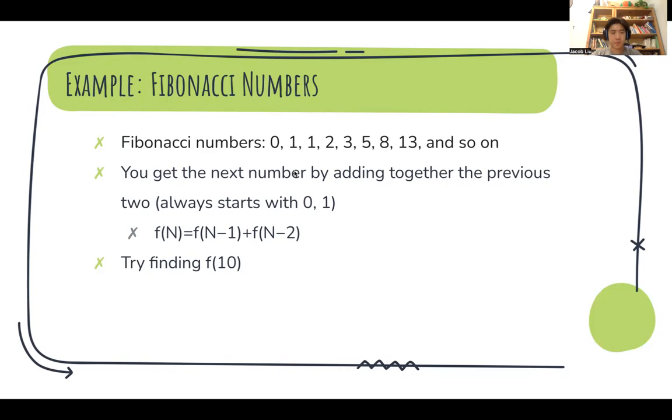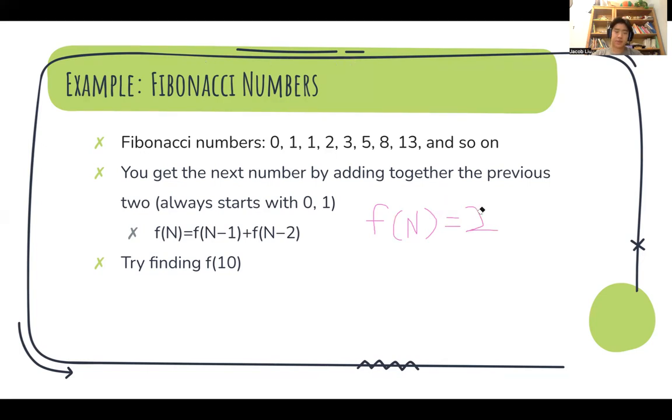Okay, so mathematically, this function is written as f of n is equal to f of n minus 1 plus f of n minus 2. Now this is what we mean by a function that calls itself, right? The function is f, and you can say n is the input, something that you put into the function. And normally, this may tell you n equals 2, right? So now you know that f of n equals 2.